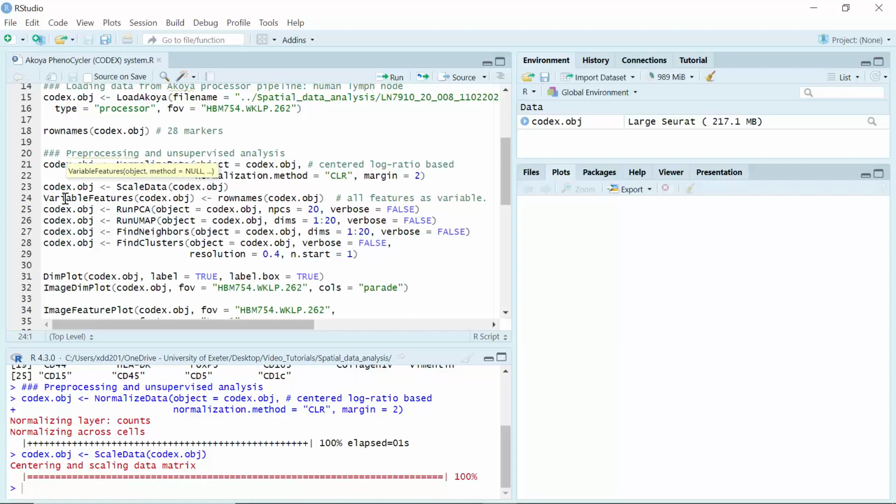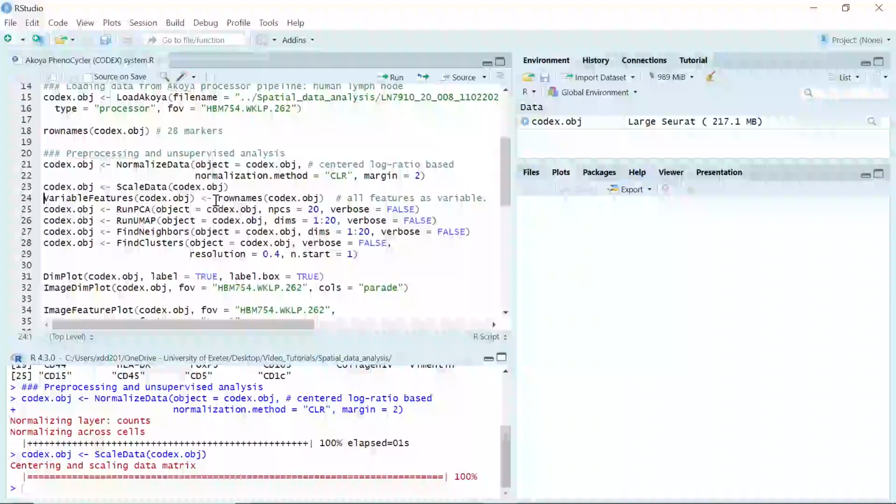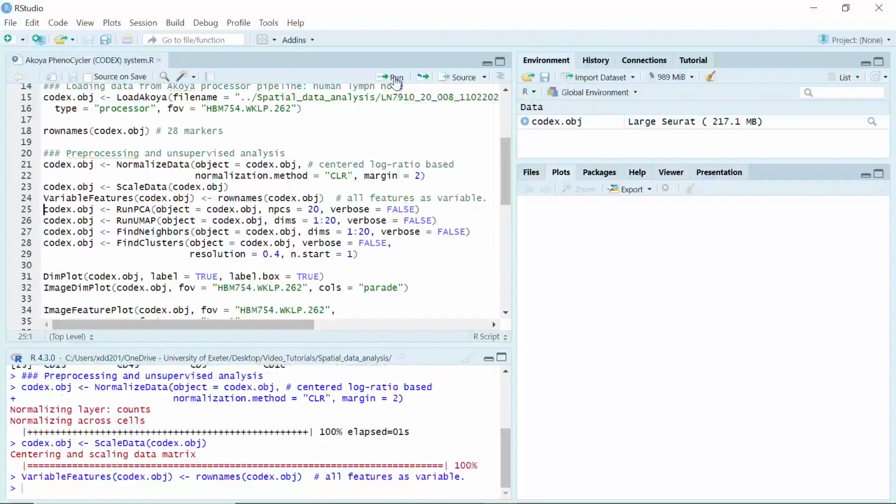So instead of identifying variable features, we can set all 28 proteins as variable features for the analysis. We know the row names are the names for the 28 proteins. So let's set all the protein names as variable features. We can set it. Then next we can run PCA.